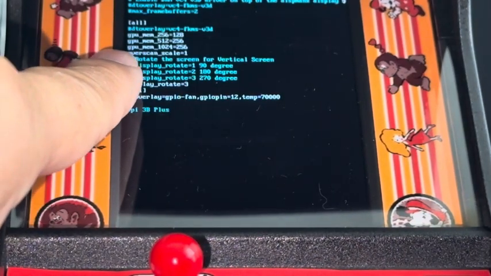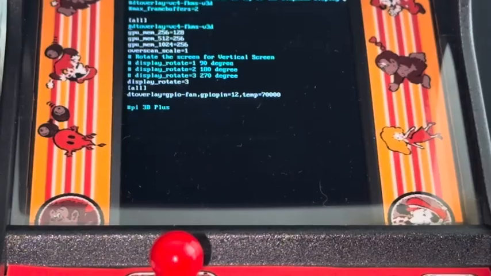So let me put that command back in here.